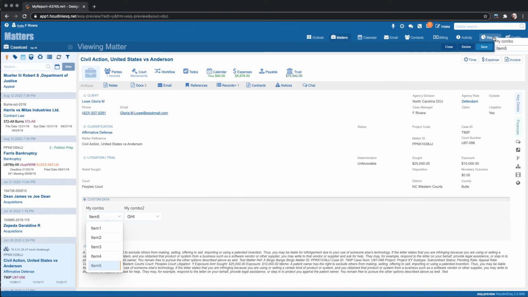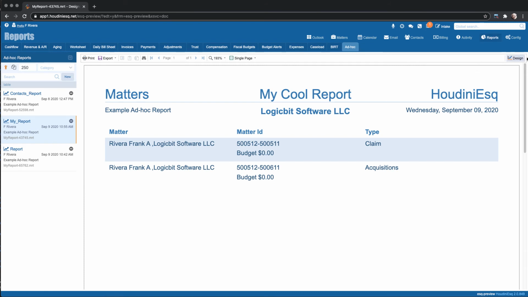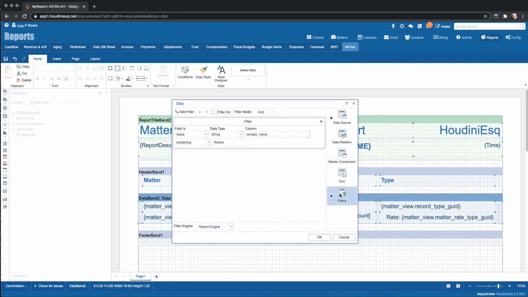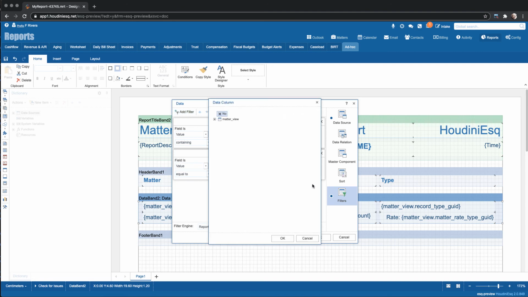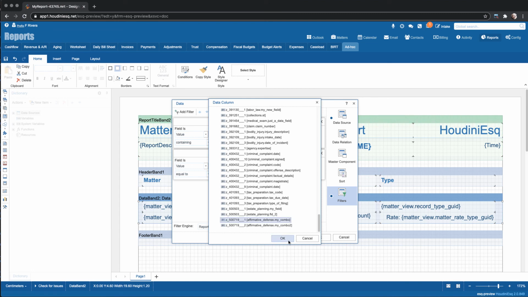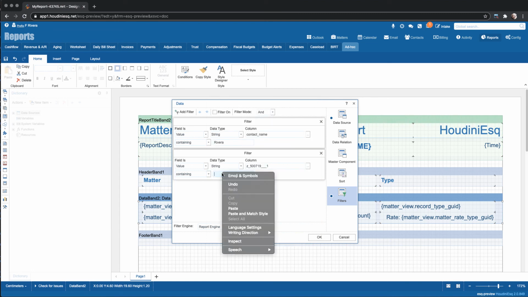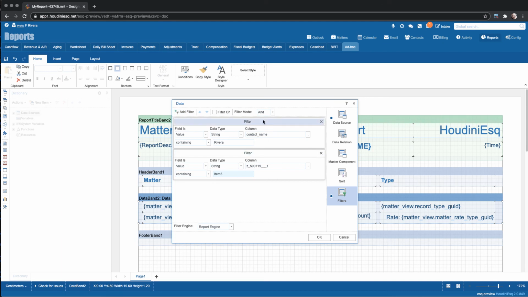So I'm going to go back to report. I'm going to click design to go back into design mode. Double click the data band, select filter. Let's click add filter. Going to select our custom field. And I'm going to say containing that value, item 5. But what's important here that we have selected in the filter, I have and selected.